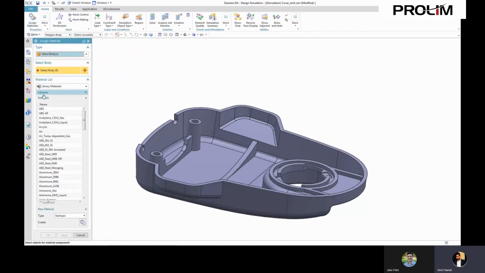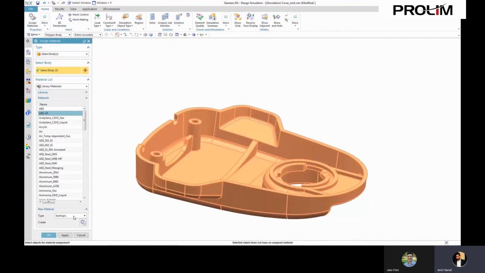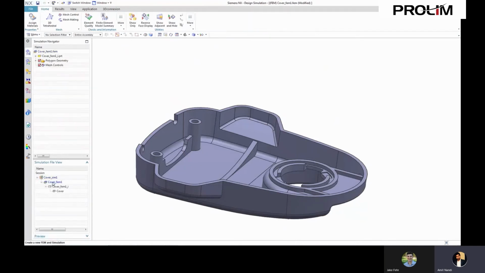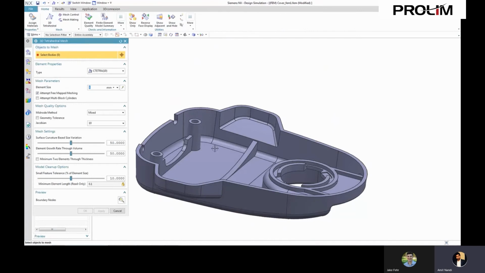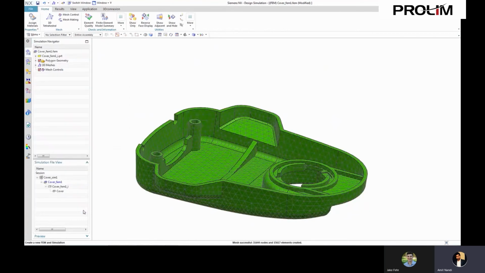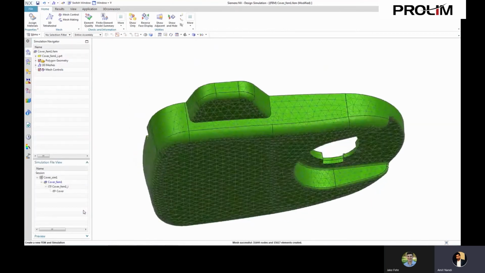So once you set up what type of analysis you are going to carry out, then you will assign the material. So you can assign the material here, or else if you have already assigned it in your design, then the same thing will be taken forward. And now we are discretizing the component with the 3D tetrahedral element.